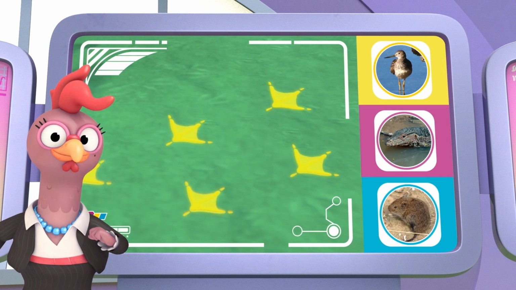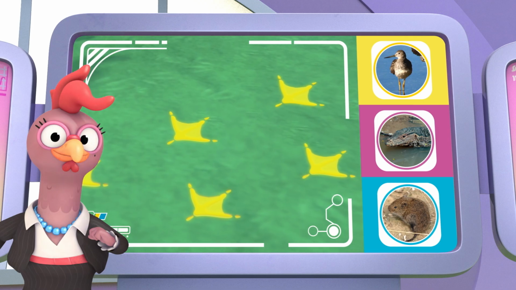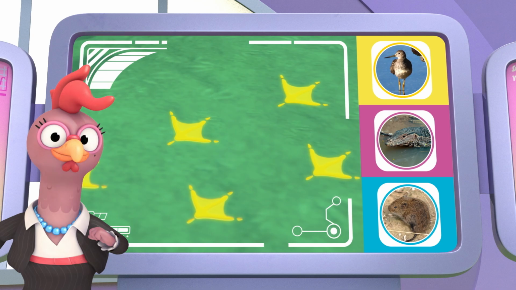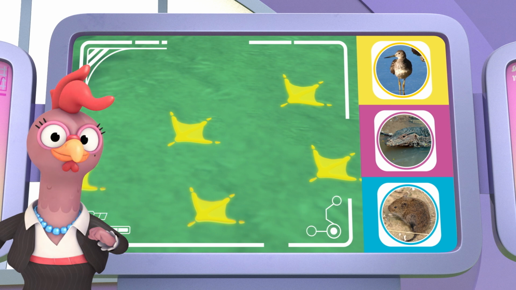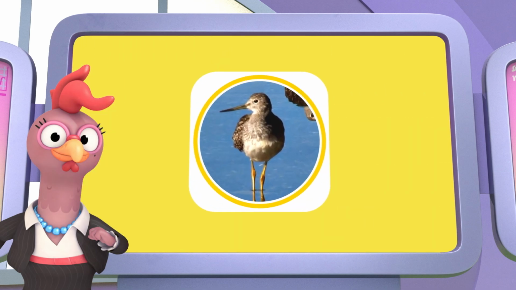These footprints have 3 toes facing forward and 1 very short toe facing backward. These footprints look like they were made by a bird. Which creature do you think made this set of footprints? That's right, they were made by a sandpiper. Let's look at the next set of footprints.